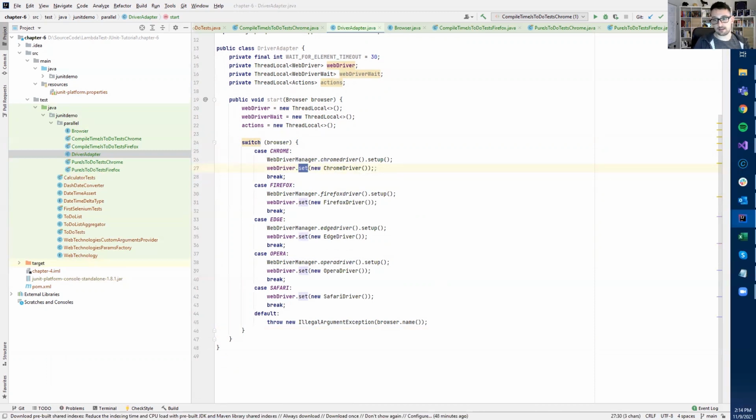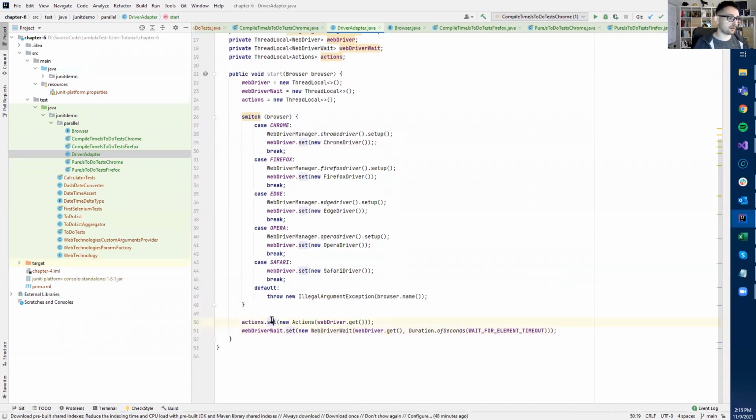And that's it. At the end, we need to initialize the WebDriver wait and the actions with this thread safe instance. Here it is again. There is a special class set. Basically, we are adding the instance of this object to the thread safe container.